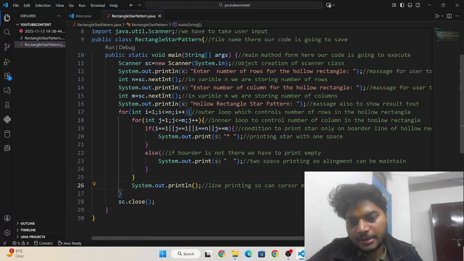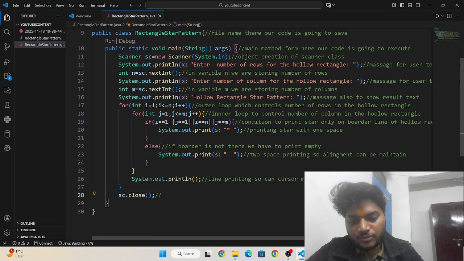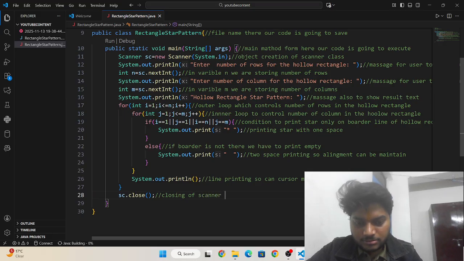And this is the closing of the Scanner class object, so that we can avoid memory leak.